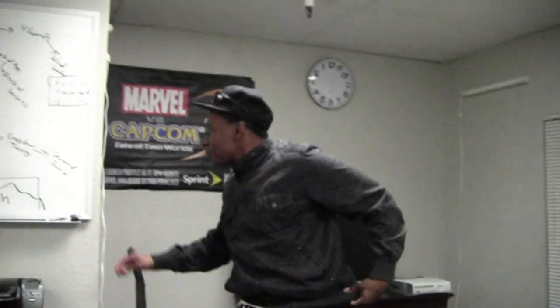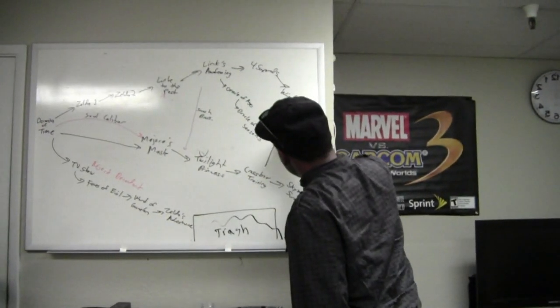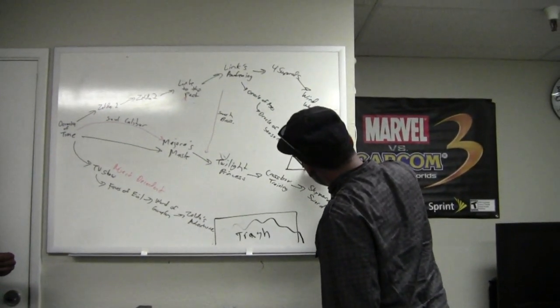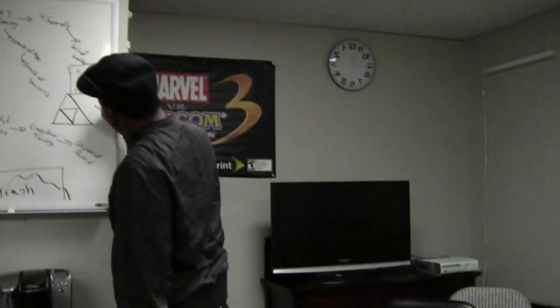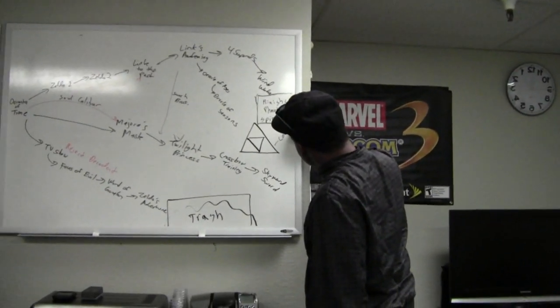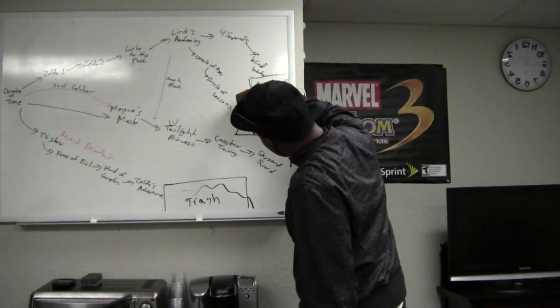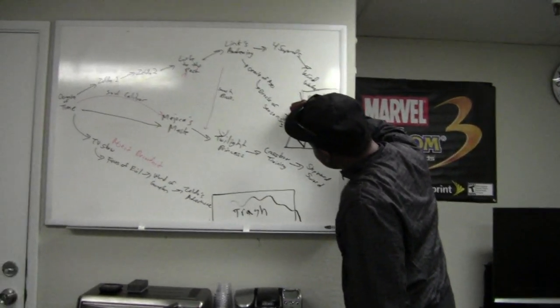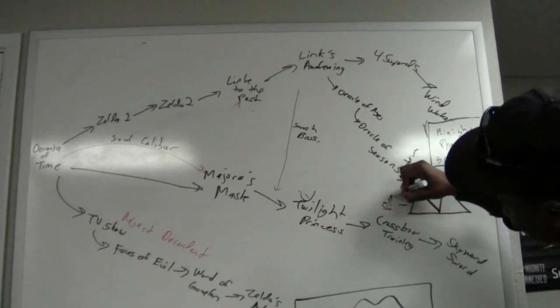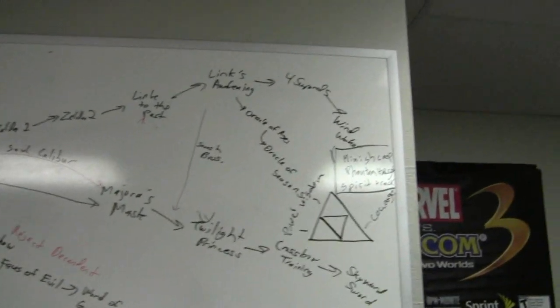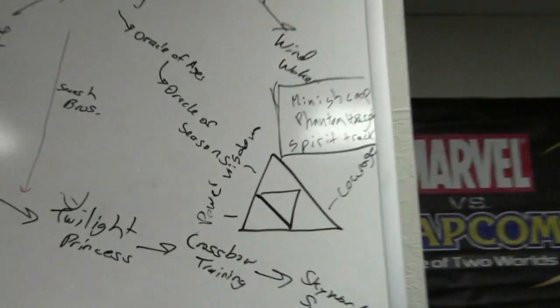What the hell is the Triforce anyway? The Triforce is wisdom, isn't it? Wisdom, power, courage. Like, what is it? It's a magical thing. Well, the three goddesses made it, and if you get it, you get it. Isn't it courage, wisdom, and power? Yeah. Ganon's power, Link's courage, Zelda's wisdom. And power is the strongest. That's why Link and Zelda always had to team up.